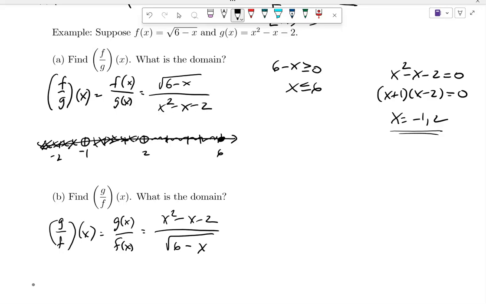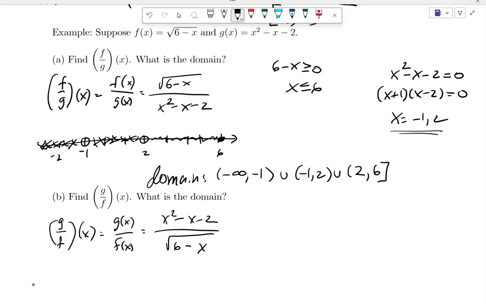Okay. So now can we write, there's 3 distinct intervals we see there, aren't there? Can we write them for the domain? What are they? Negative infinity. Good. Negative 1 to 2. Okay. And 2 to 6 with a bracket. Good. And then the 6 will be included in that case, right? Notice that the 6 is a filled in dot, so I want to use a bracket there. But I want to eliminate the negative 1, and I want to eliminate the 2, because I can't put those in the denominator.